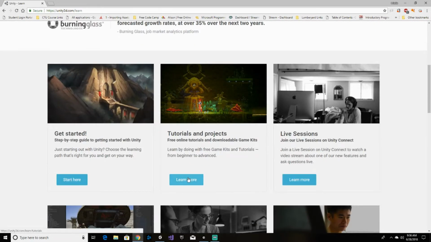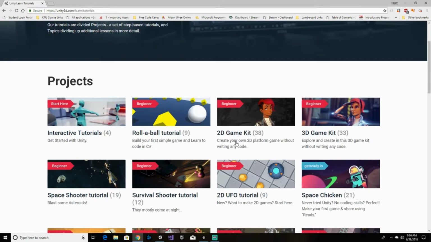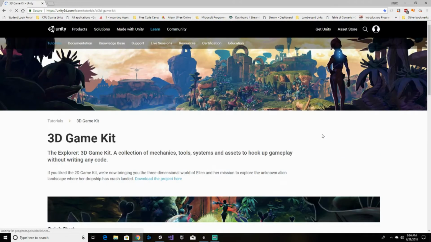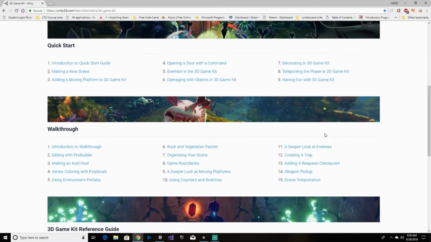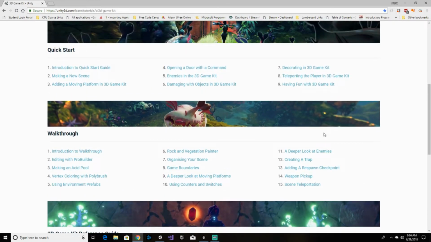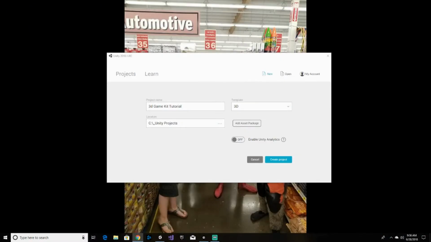Coming down, clicking on Learn More under Tutorials and Projects, and you've got the 3D Game Kit right here. All right, 3D Game Kit is really, really cool, and they've got a really good tutorial to get things started. So I'm going to go ahead and just work right through it.